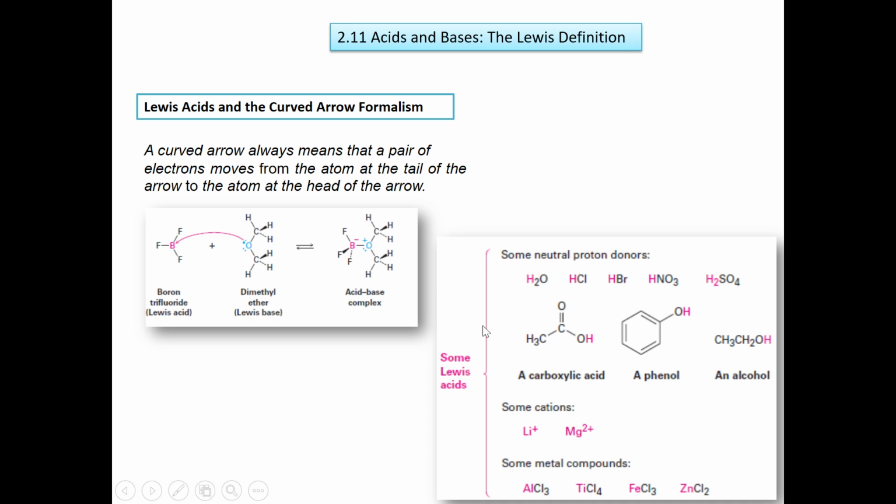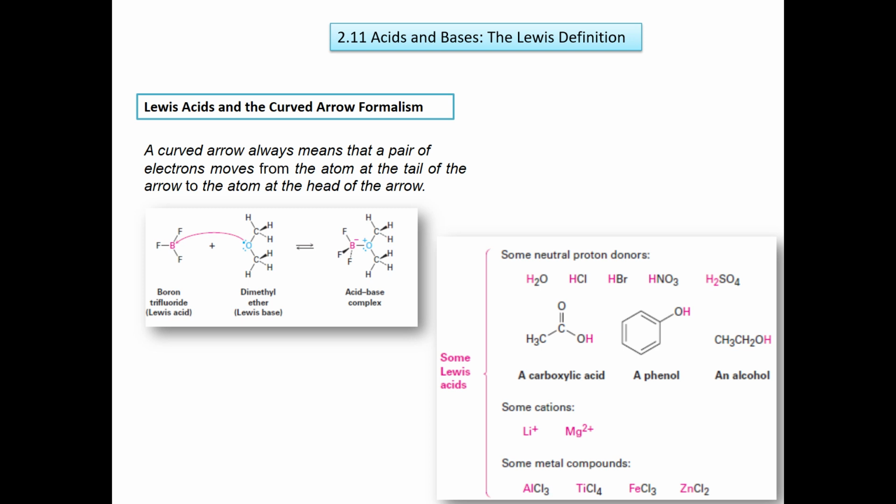Some Lewis acids you can see here. Basically, anything that is a Brønsted acid will also be a Lewis acid. That means the formation of protons. A proton is basically a hydrogen that has a free orbital. The s orbital of the hydrogen is empty because we lost the electron. Cations, such as lithium plus and magnesium 2 plus, are all Lewis acids because we have empty orbitals, since we lost the electrons.